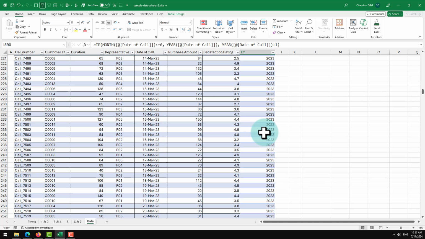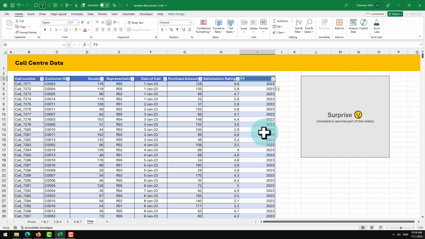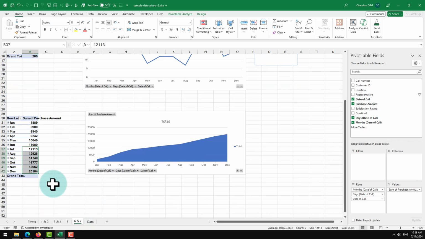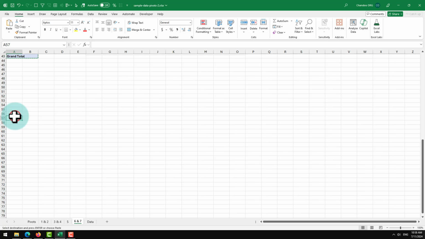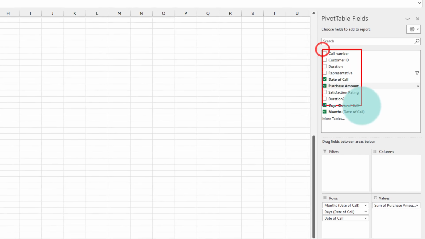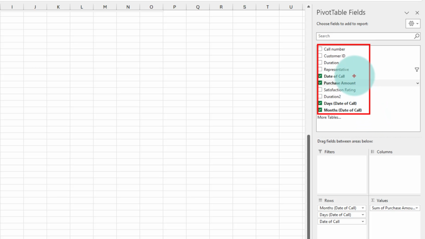Let's go to the pivot here, and I want to copy the same thing again, but this time set up a financial year running total. So we'll set it up, and I want to use the FY field, but it is nowhere to be found in the field list. To get the FY field appearing here, we'll need to first refresh the pivot. So if you go to the data ribbon and click on refresh all, that's going to refresh the pivot, and you will now have the FY column here.